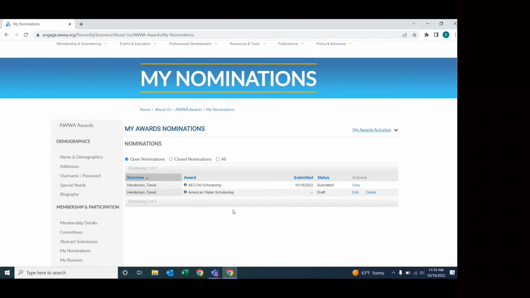Yes, initially I would say that the description for the scholarship would be what you should base your qualification status off of. We get those descriptions directly from the sponsors of that scholarship. But if you do notice a discrepancy, like the scholarship description saying master's, but the application saying to confirm that you're a graduate student, I think that is also worth contacting someone at AWWA. I think the contact information is on the scholarship page, just to verify and confirm. But in that case, I just think it was accidentally written as a qualification for graduate student in the application.